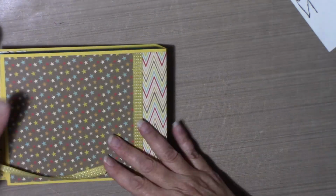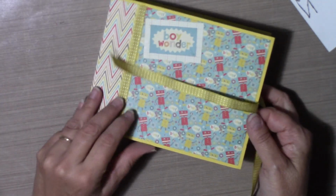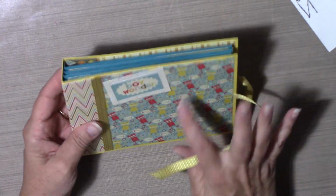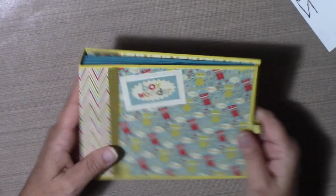Okay, and then that's the back. And this is just cardstock, the album. But once you get front and back covers on, it's pretty substantial. Anyway, let me tell you what you're going to need. You know, kind of the necessities.